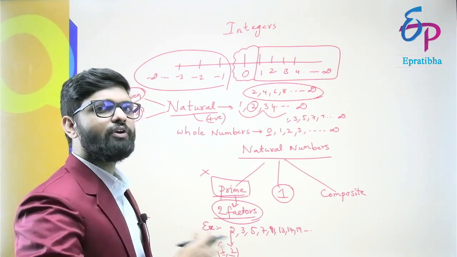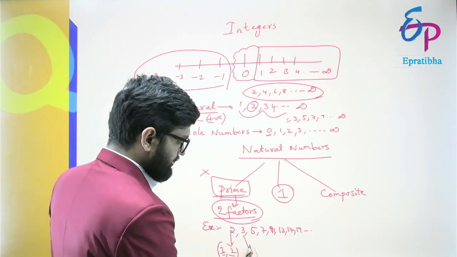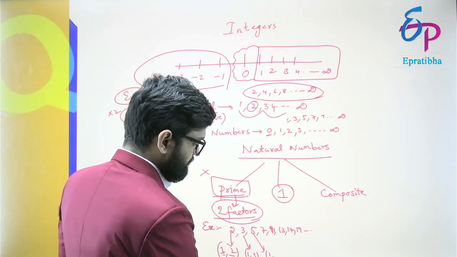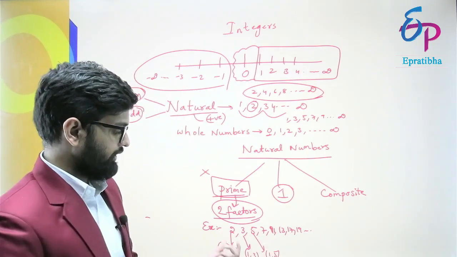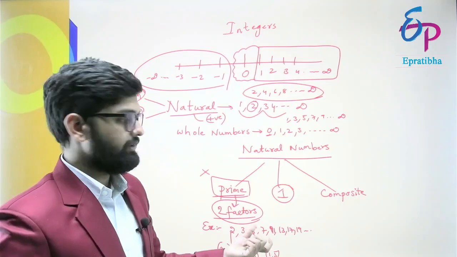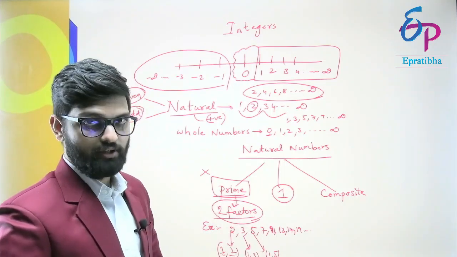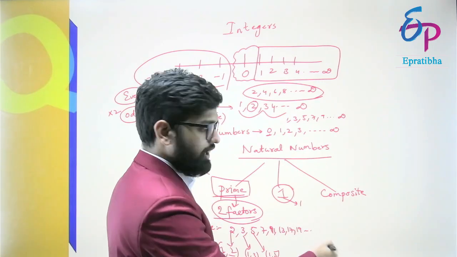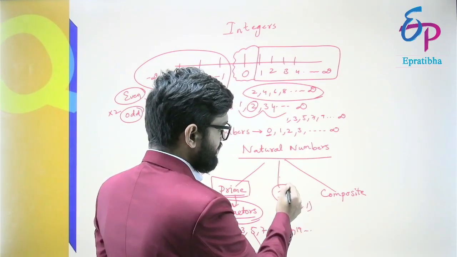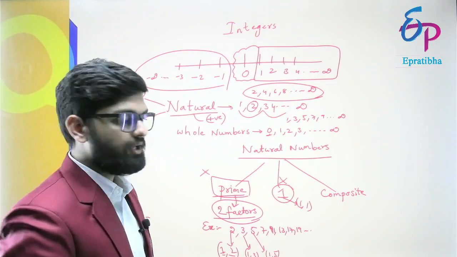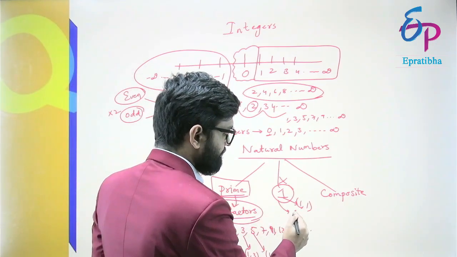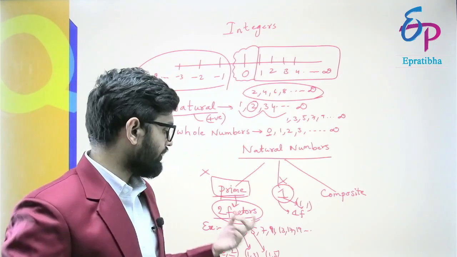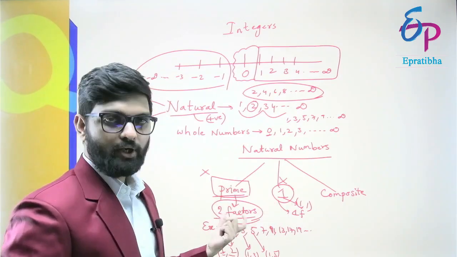1 is actually a factor common for all the numbers. If I take 3, the factors are 1 and 3. For 5, it is 1 and 5. You might think it is correct, but it is not exactly the correct definition. It is not just 1 and itself, because if you take 1, 1 is divisible by 1 and by itself also. But we are not taking 1 as a prime number because 1 has only 1 factor. That is the reason why we are not calling it a prime number.